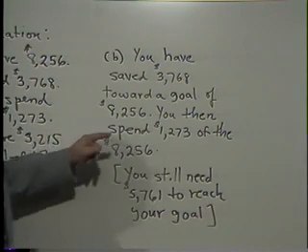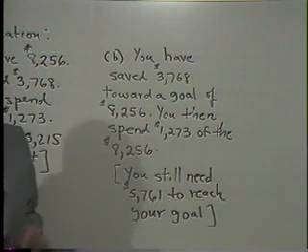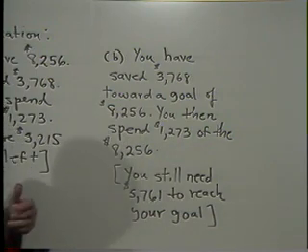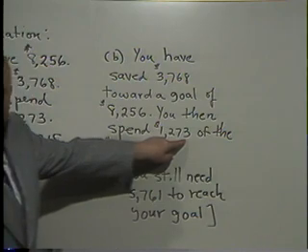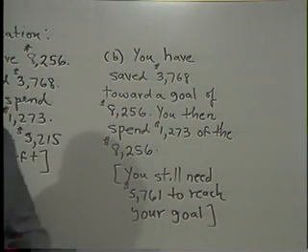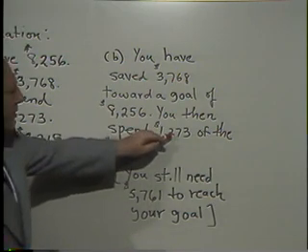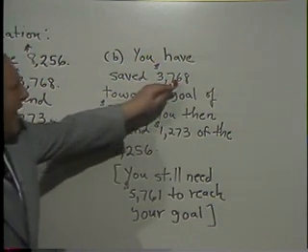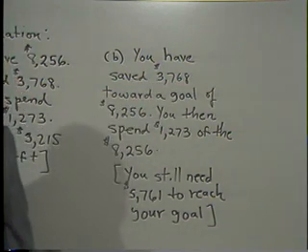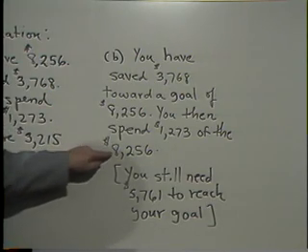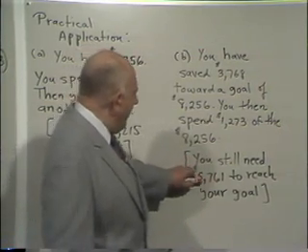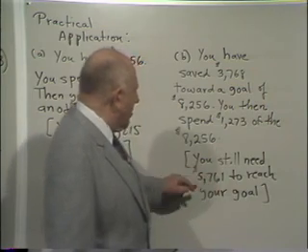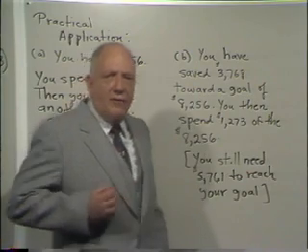And from that $3,768, you have to pay your parking tickets, $1,273. Now, you see what's happening now. Where is that $1,273 coming from? It's coming from what you already saved. You're spending part of what you saved. I have to subtract the $1,273 from the $3,768. That's the money that I have left. Now, that amount gets subtracted from $8,256 to tell me how much money I still have to raise to buy my car. You see, the answer to Part B, namely $5,761, in this case dollars, is the amount I still need to reach the goal of buying the car.